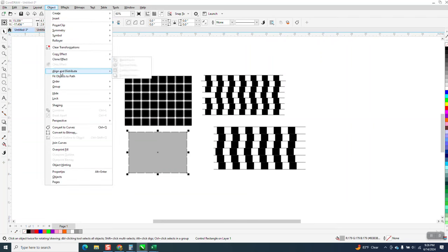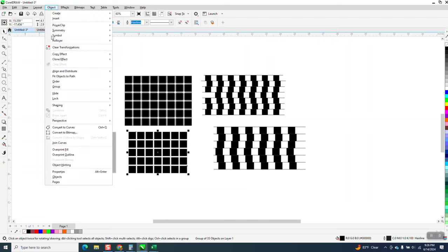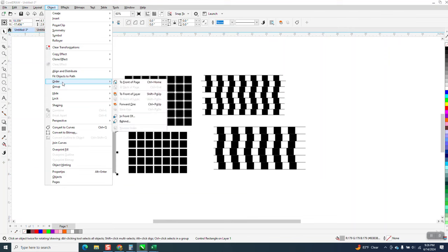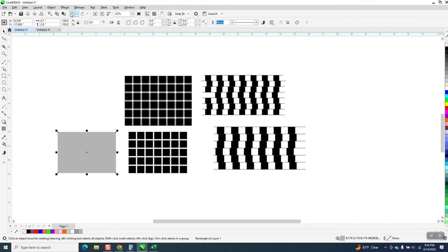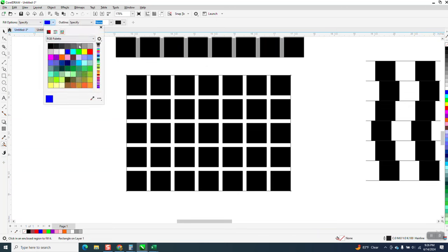Go up to Object, Order, back a page. Wow. Let me put these on the front of the page and see what it does. Huh. Maybe I can't Gaussian blur it. Okay, let's put it back and smart fill it with a gray. That's how I did the first one. I thought I was going to be a little smarter.